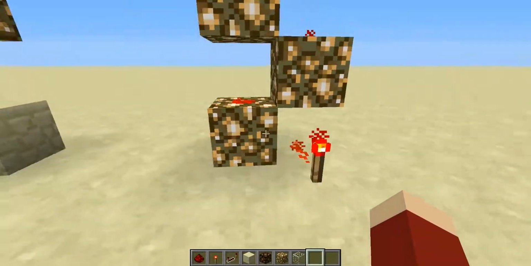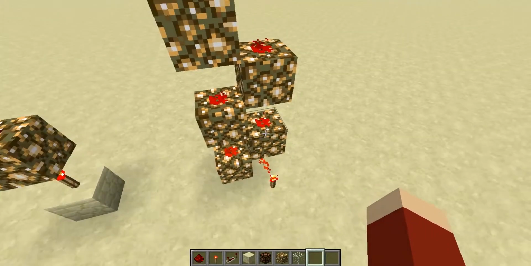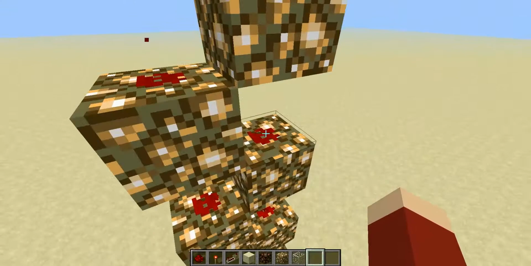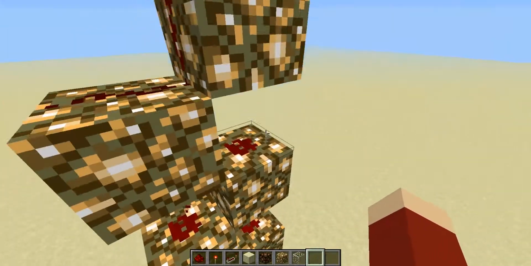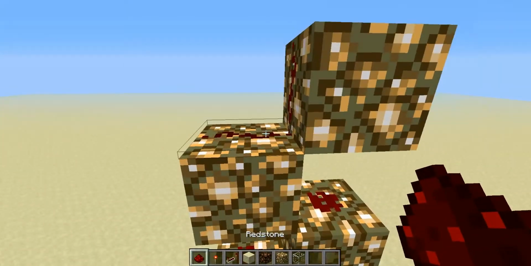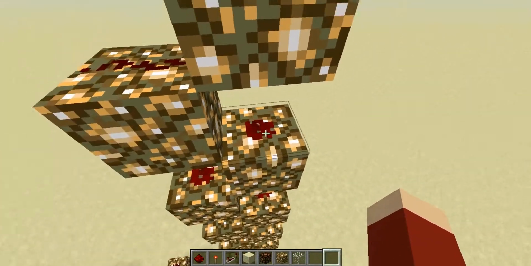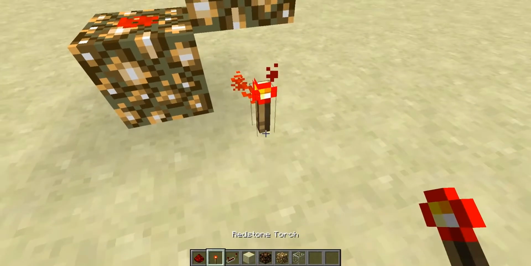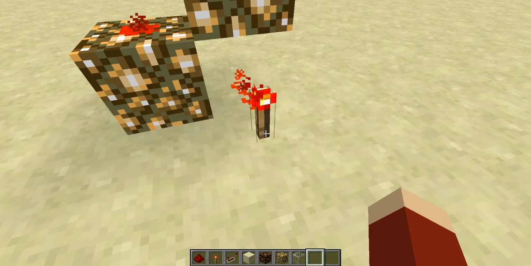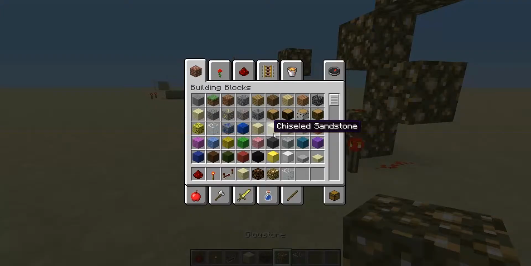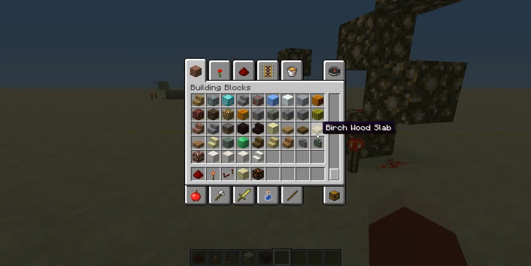Let's make sure that went 1, 2, 3, 4, 5, 6, 7, 8, 9, 10, 11, 12, 13, 14, 15, 16. Oh, wait, that's 16 there. So that's why it can't get powered, because this is the 15 right here, and this is the beginning of our power source. So the redstone torch sort of counts as a 16, I guess you could say. But yeah, so that is a bit of complicated stuff.